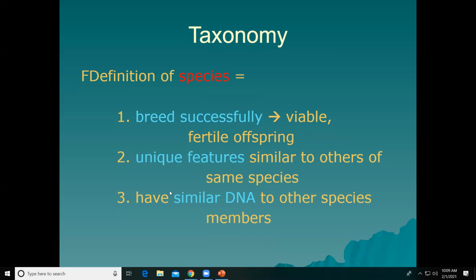And now what we're starting to use more and more is actually DNA. The organisms of the same species will have DNA that is almost identical to each other. Looking at humans, for example, when we compare one human to another, our DNA is 99.9% identical. That 0.1% though is actually a pretty significant difference. It gives us those traits that are unique. But the reality is our bodies are almost identical to each other, except for those few little key differences that make us diverse.